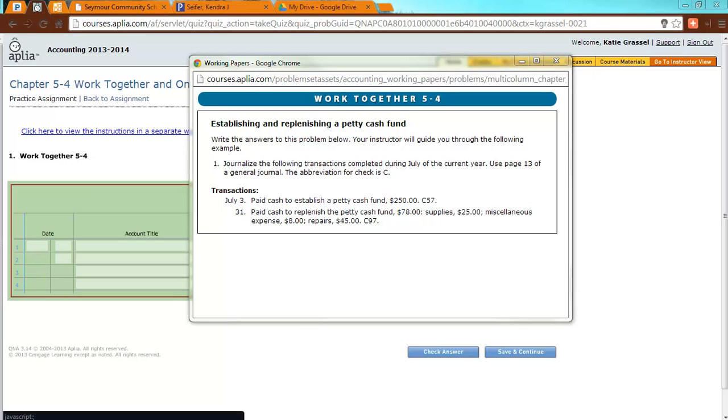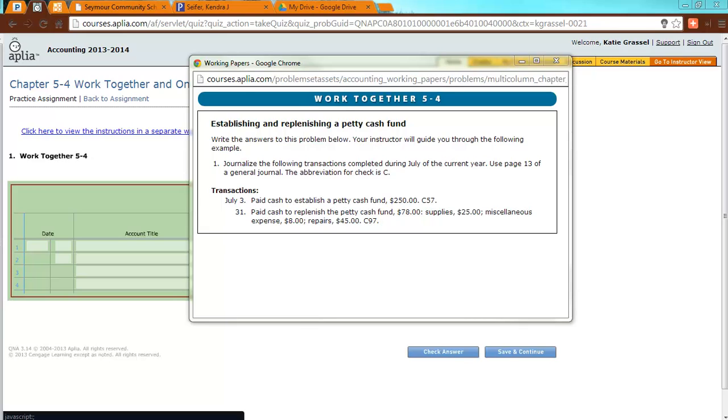So for this 31st, I would make a check payable to cash for $78. So I know that my account 110 cash needs to go down $78. So that's going to be credited, but I don't have my debits. And I am not debiting petty cash. You are only going to write the account title petty cash once for your business, and that's when you establish it. All the rest of the time, you're just going to affect the rest of those accounts.